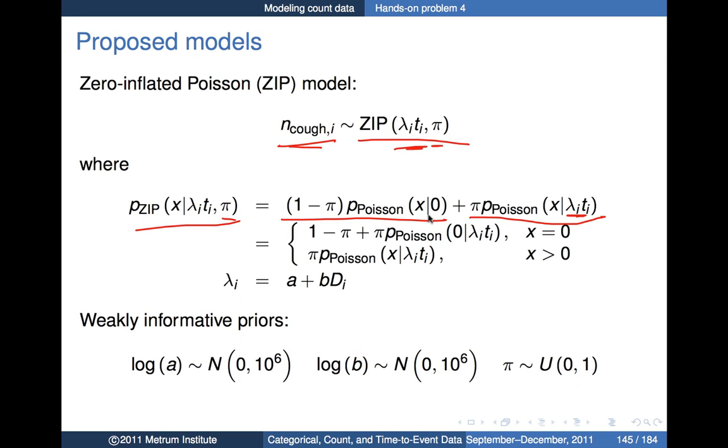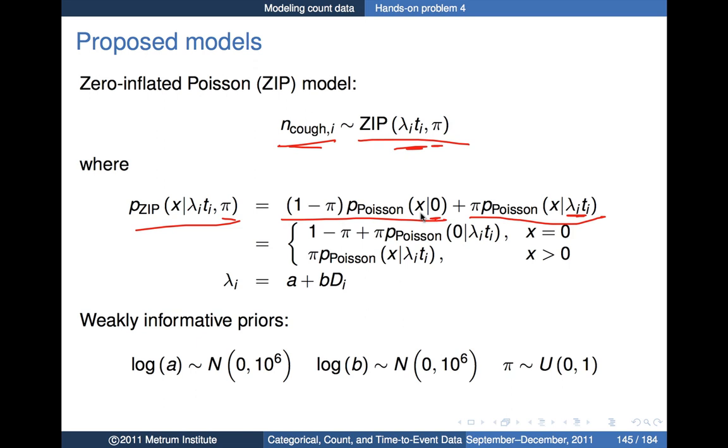Now, in a sense, this is really just a shorthand. What I've really described here is that a Poisson with a mean count of zero is actually equivalent to an indicator function that puts all of the probability on zero. So this function takes the value 1 when x equals 0, and it takes the value 0 whenever x is non-zero. But fortunately, WinBUGS lets us define this style of Poisson, which turns out to be handy in terms of writing the model in a nice succinct way.